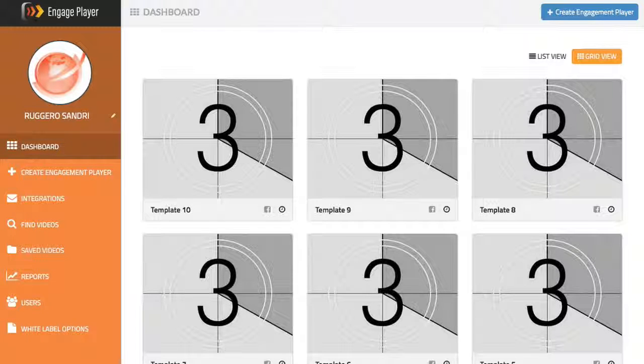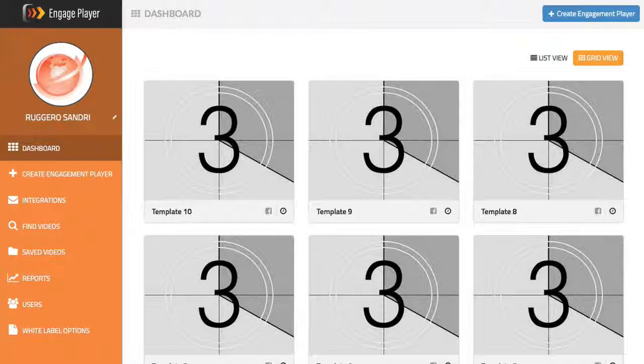Thanks for joining me for this demonstration of Engage Player. What you're seeing here is basically the enterprise version of the software. We have three separate plans: a basic plan, a premium plan, and the enterprise plan. So we'll take a look at what each of these plans and the features that you get with them. We'll start out there, and then we'll go into the actual engagement player and show you the builder and how we create these engagements. Okay, so let's start out looking at the dashboard.